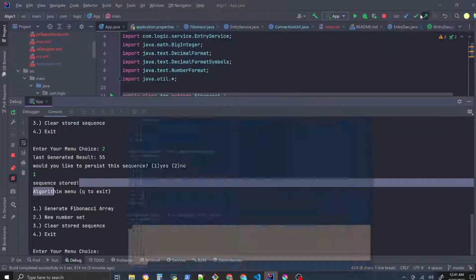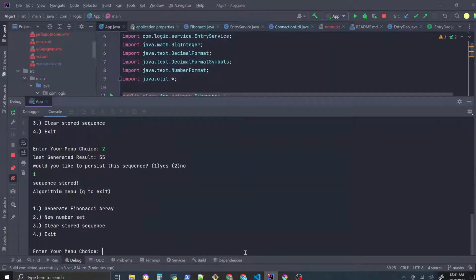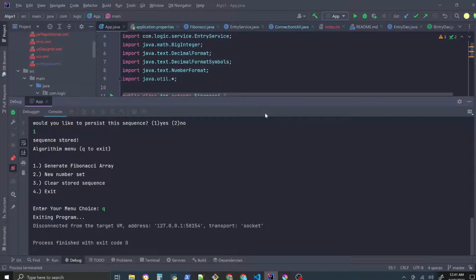Let's say I exit out of this program. I can exit by just entering Q or the number 4. Okay, so if I exit the program, let's say I start it back up again.